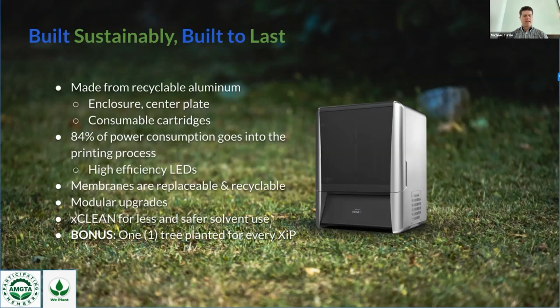I mentioned earlier XClean. It's a safer and also a better solvent than IPA for cleaning parts, and you create a lot less waste. And then lastly, this is something we really believe in. We actually have a forest of trees that we're growing in Tanzania. And so for every XiP that is sold or put out in the world, we'll plant a new tree in the world as well. So that's some of the commitments that we have to sustainability. And while it may not be a primary decision point, we hope that it does become one for you and put a more positive light on the XiP as a potential next desktop printer for you.